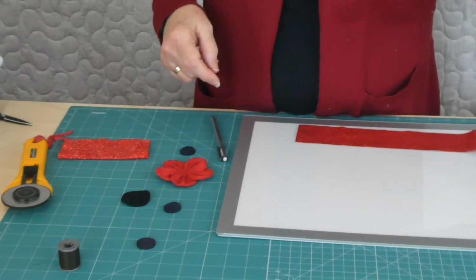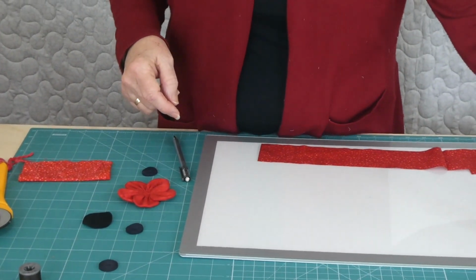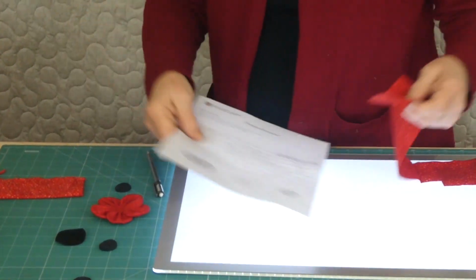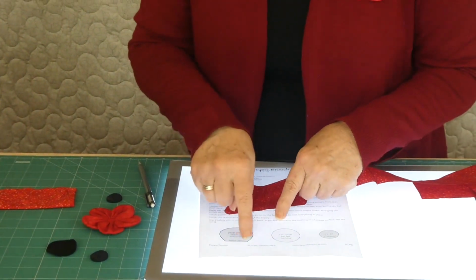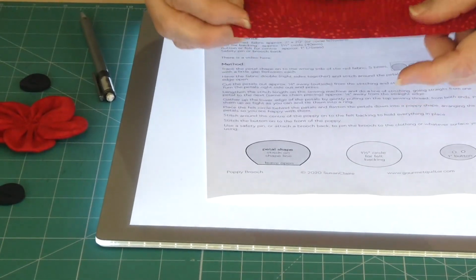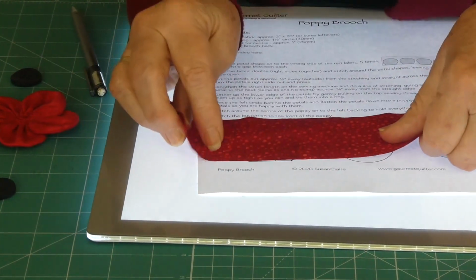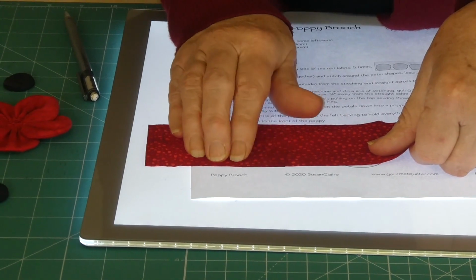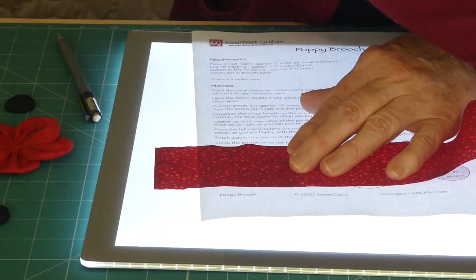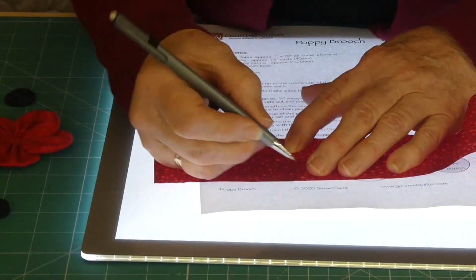So what I'm suggesting we do is trace this petal shape onto our fabric. Now trace it onto the wrong side of the fabric. So this is the shape that we want. This edge here we're leaving open. So if you've got a straight piece of fabric, maybe a strip already, you can already just put that line along there because we don't need to change that. But what we do need to do is be able to see it. So I can see through that there.